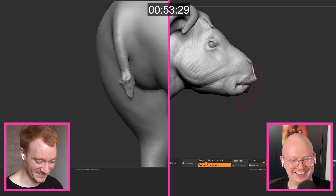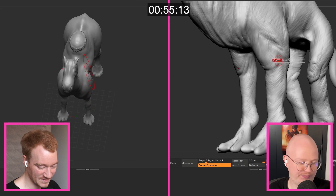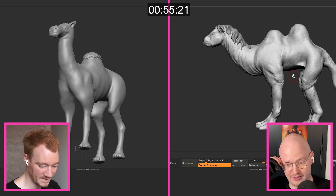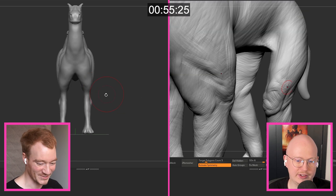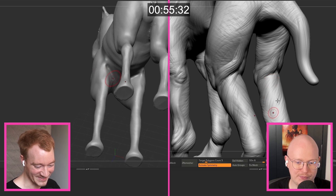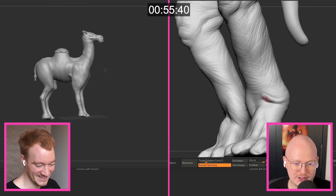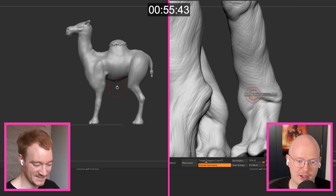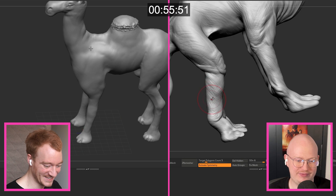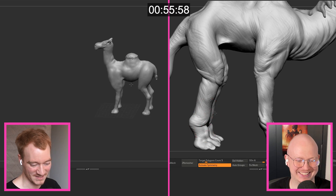It's interesting sculpting with this kind of handicap where you genuinely don't know. We have four and a half minutes now — oh geez, that went quickly all of a sudden. I said half an hour ago that I was done, and the sculpt is still fundamentally the same in terms of crappiness but now it has nice brush strokes on top of it, which obfuscates the crappiness to some degree. I genuinely have nothing more to add because I don't know anything more about the subject. I think I've made mine too buff now.